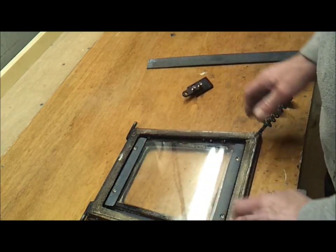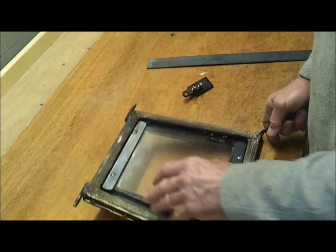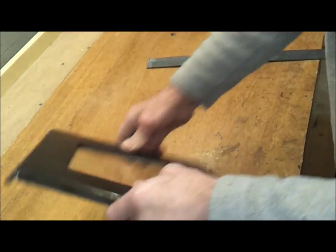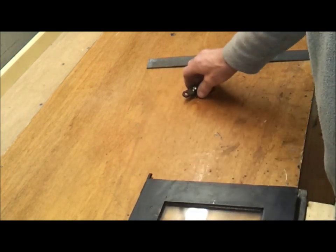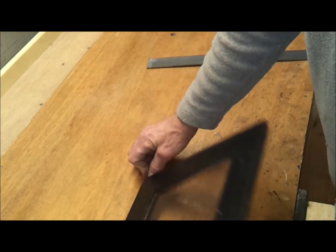gasket stuff there. I suggest what you do is you set all that up, and then you weld the hinge pins on. So set the actual door in place on top of your frame, and then weld your pins on, so that you know it's hinging in the right place.